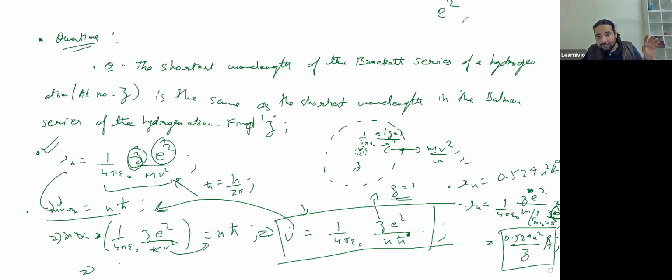So you had an e square in the numerator and an e square in the denominator, but there's a whole square here. So it was 1 by e square. Hence the Z has to come in the denominator, and we see that the Z is coming in the denominator. So a way to figure out where the Z will come in, directly just by seeing the equation, is to figure out where e square is. Does that make sense?